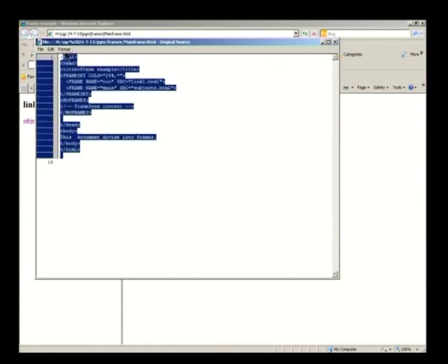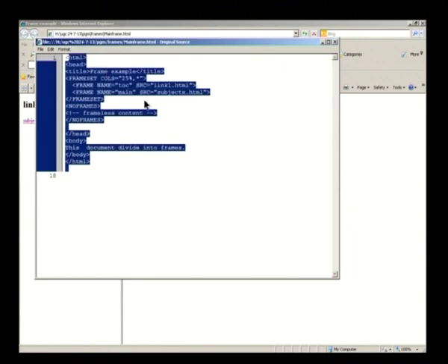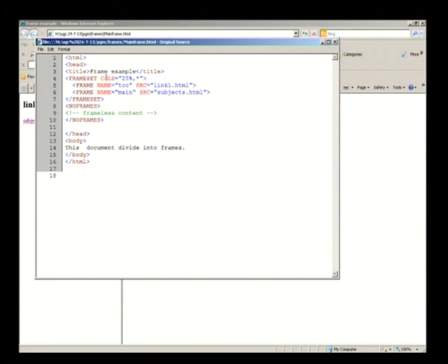The frames contain two parts, one of 20%, another of 80%. So, we will see here the frames have been divided into two parts, one of 25% and the next of the remaining percent, that is, the asterisk defines the remaining space in the web page. So, 25% we are specifying the column should be 25% and the next column is of any size, that is, the remaining space should be given by this star.